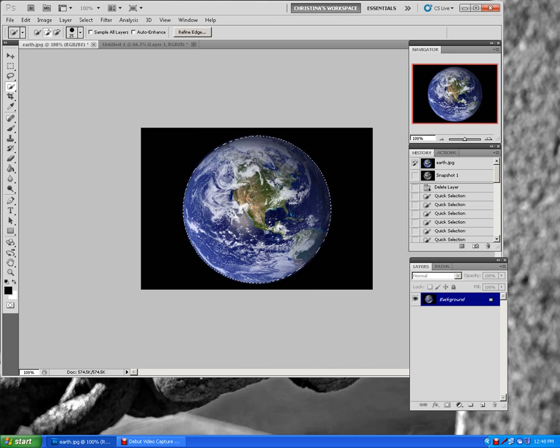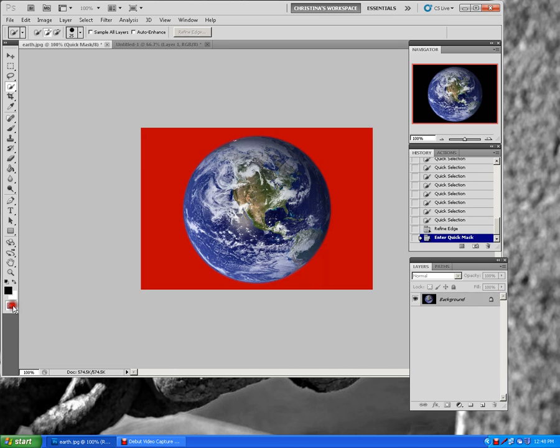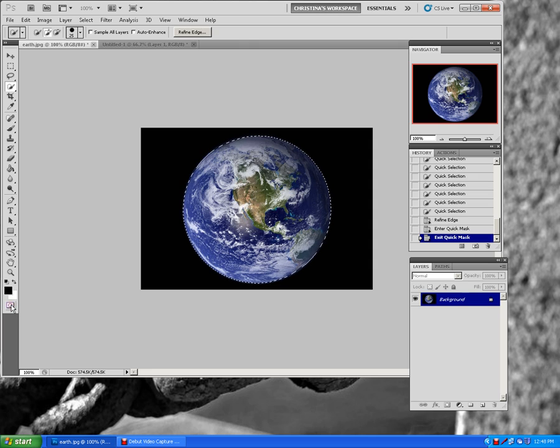All right, so now we're going to talk about different types of quick masks, okay? So right down here, you're going to see this little symbol. It's like a little square with a circle in it. If we click on that, that allows us to edit in the quick mode. And this is the standard edit in standard mode, okay? So when we click on that, it automatically puts what's called a red quick mask around our planet. If we click on it again, it turns it off. So when it's like this, this is called normal mode. Okay, so standard or normal view.